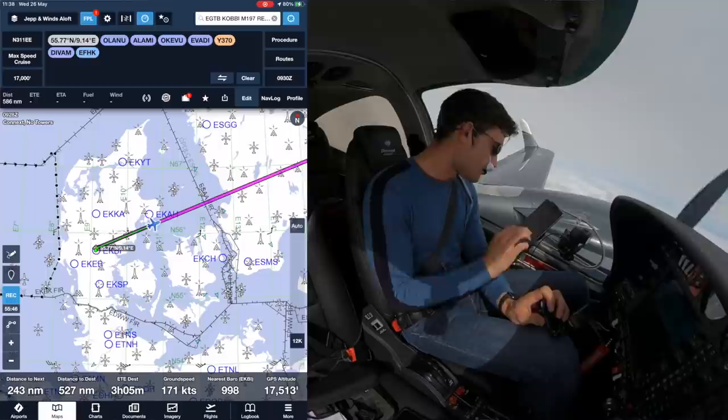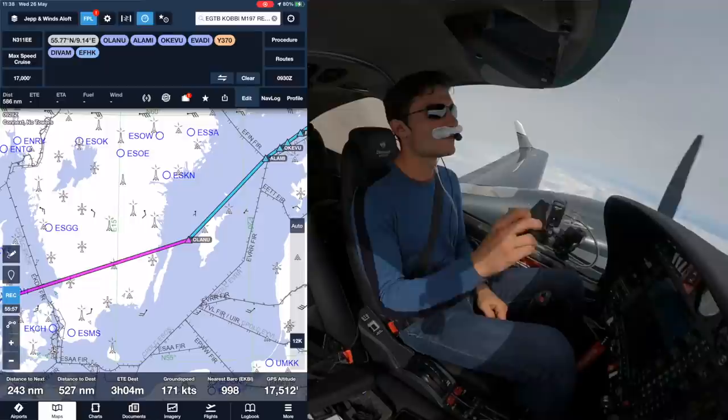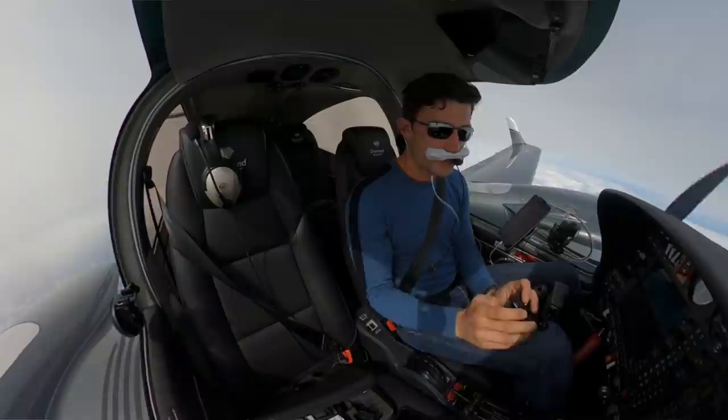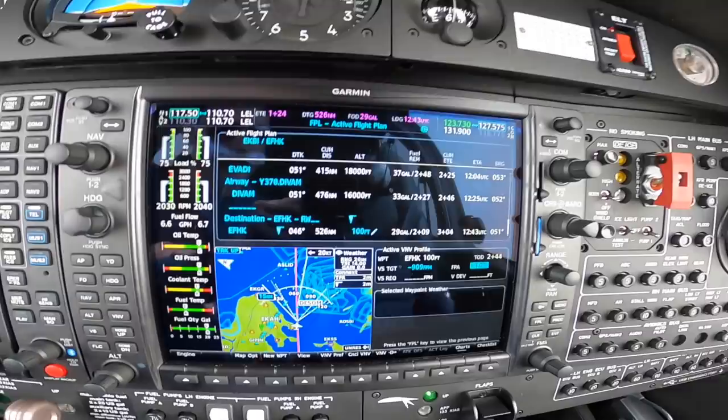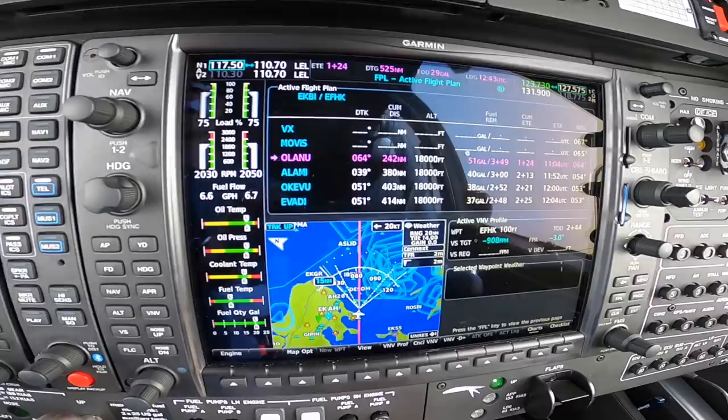Joining me for the cruise now. We've got a nice direct which cut off a lot of faffing on the route to Alainu, which is over Visby - an absolutely gorgeous island. We've actually just got into nice visibility as well. That's the type of weather I want all the time. In the cruise now - having a look at destination Helsinki on screen. About three hours time with 30 gallons of fuel on board, which is more than sufficient.